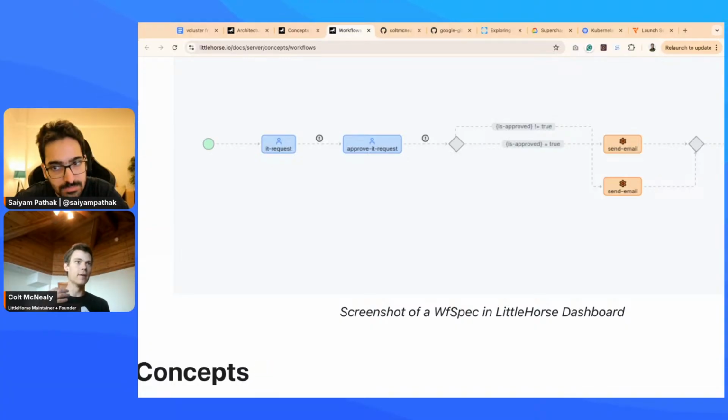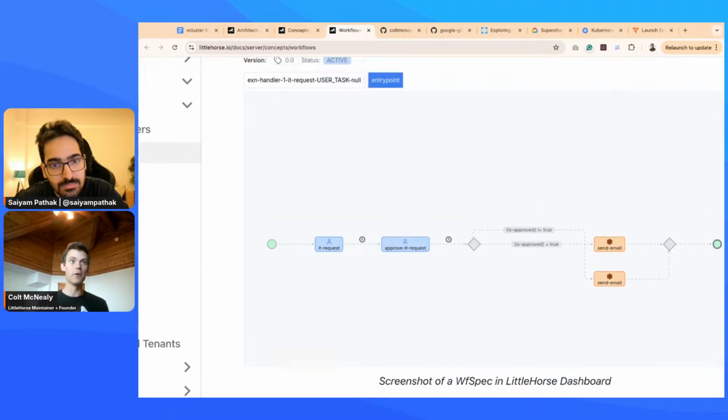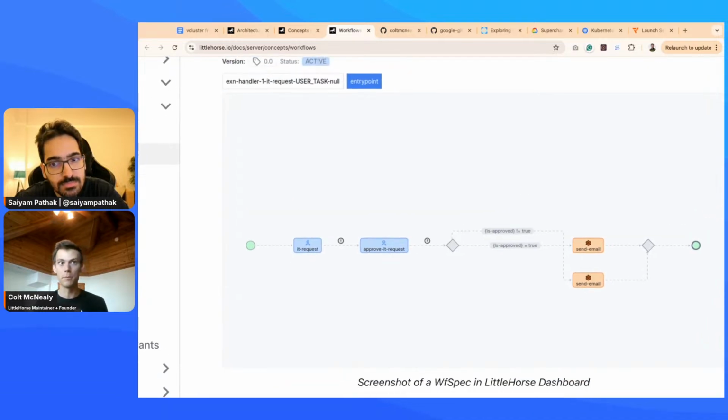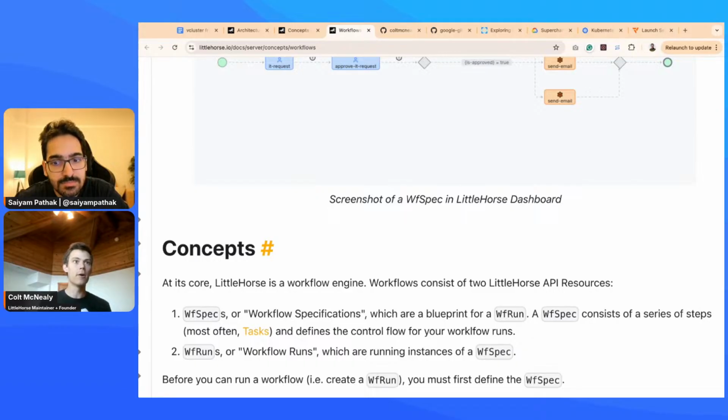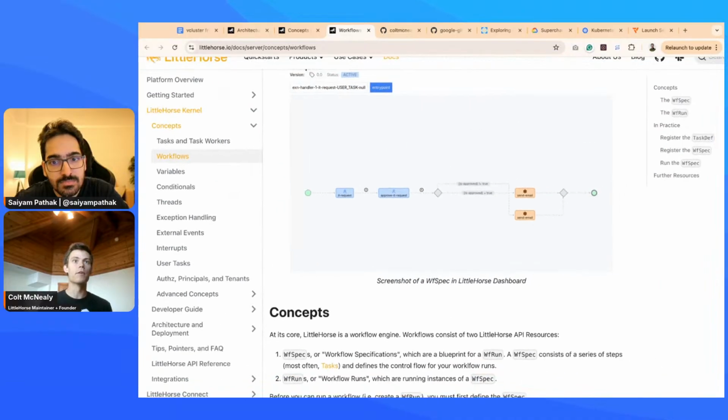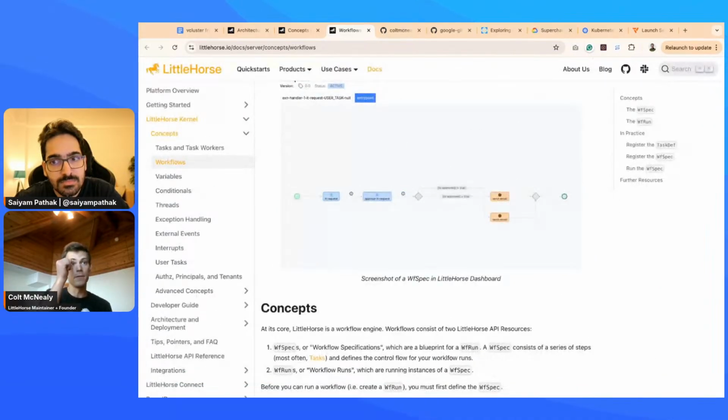It can create a new vCluster if you want to use Littlehorse to run infrastructure provisioning workflows, or it can charge a payment on Stripe if you're using it as part of an e-commerce platform. And there's also the ability to take in user input, which we're not showing today because of time constraints. But that's Littlehorse, and the problem it solves is that it's hard to build distributed applications, and we are a platform that makes it easier to build distributed applications in an observable and reliable manner.